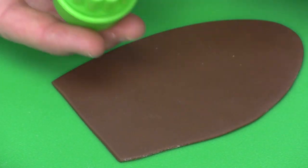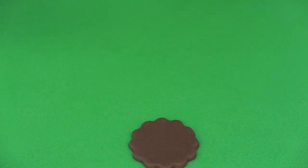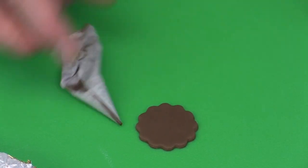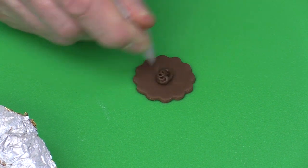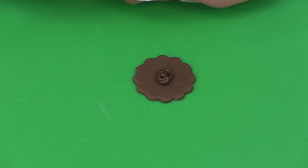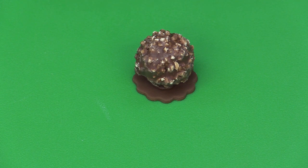I'm going to use a round cutter — about a one and a quarter inch cutter with a scalloped edge. This is going to represent like a little tray for the truffle to sit onto. You can put a little bit of piping gel onto this, or use the same softened chocolate fondant in a bag — you could also use melted chocolate. I'm just going to put a little bit onto the top of the little plate, then take my truffle and sit it onto here and squash it down. This acts like a little plate and gives it stability.